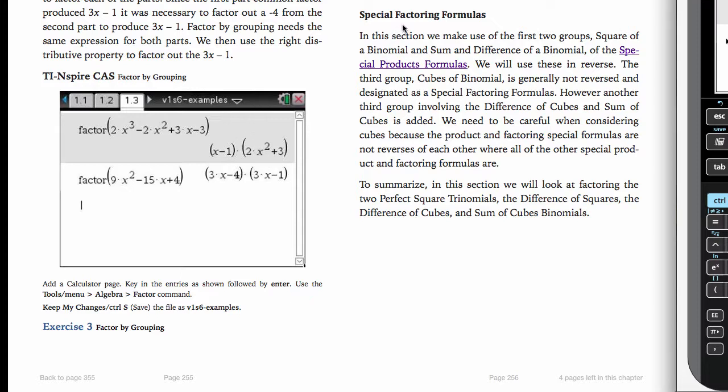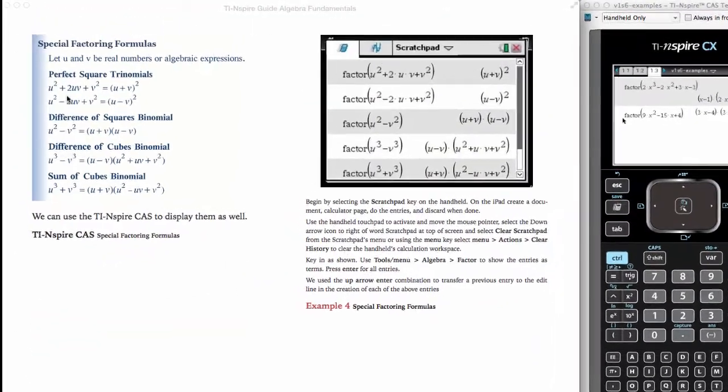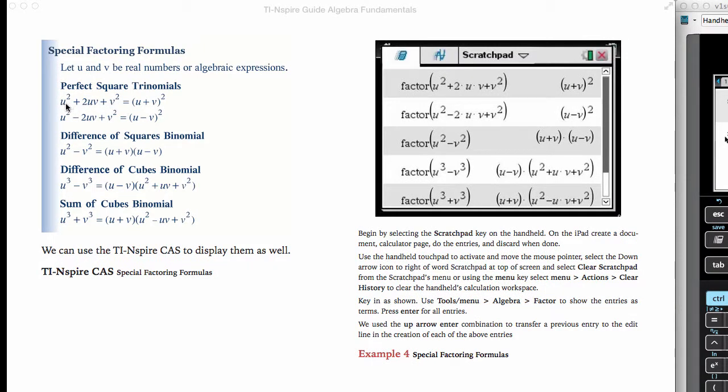The next thing we want to look at is the special factor formulas. So the special factor formulas have to do with perfect squares, with a positive double the 2's product, and subtract the double the 2's product. So this one turns out to be u plus v times itself, so you can write it with an exponent. And this turns out to be u minus v times itself, so you can write it also with an exponent. So in both these cases, you can write it as squared. If there's no middle term, it turns out to be u plus v times u minus v.